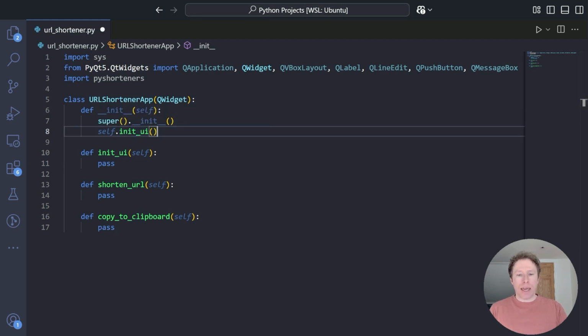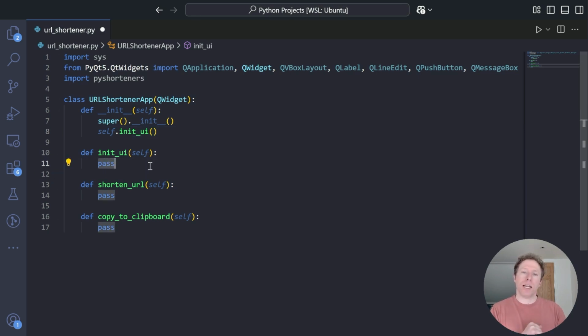Fairly logical. Okay, so we need to create our user interface inside the initUI method. And this interface is going to include a text input field for entering the long URL, a button to shorten the URL, so you click this button and it's going to do the shortening process, a label to display the short URL, and a button to copy the shortened URL to your clipboard. So we've got a bunch of different things to do, but essentially I'm just going to rattle through them, because if you've done the PyQt tutorial or you're already familiar with it, this will all be fairly simple. These are simple widgets that I'm creating here. There's not much to explain. If any of it is confusing to you, again, I highly encourage you to check out my other tutorial on how to use PyQt. So let's begin.